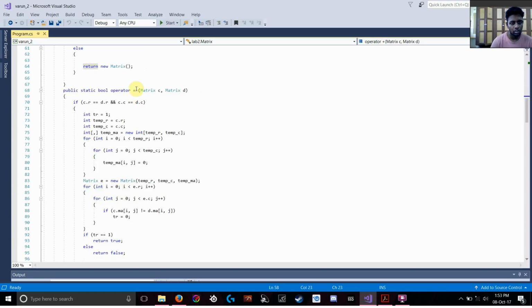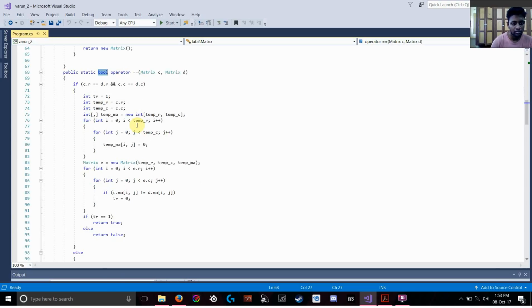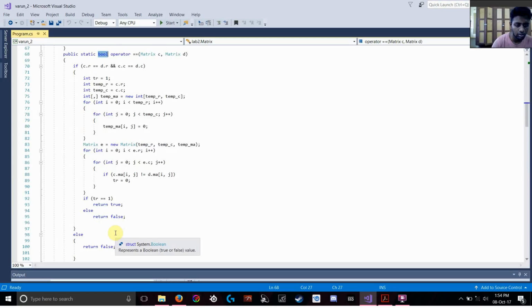And here we have another operator overloading, which overloads the equal to operator, and this function is a boolean function which returns true or false. Here we use the same approach as the plus operator overloading. So instead of plus, we check whether the first matrix is equal to the second matrix with their respective values. If they both are of the same size, then using for loops we check each value with an if condition. If they are equal, then it returns true. If it's not equal, then it returns false. And if both are not of the same rows and columns, then it returns false.